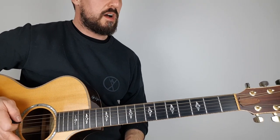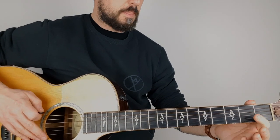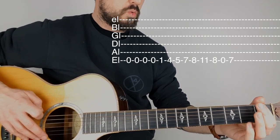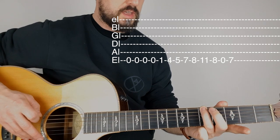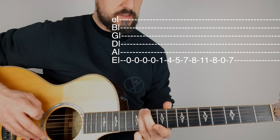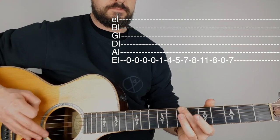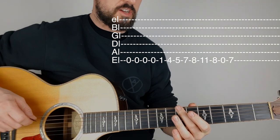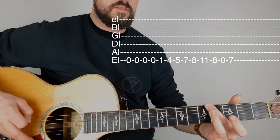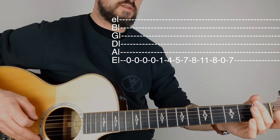So here are the positions, okay? Without the picking, it's 0, 1, 4, 5, 7, 8, 11, 8, 0, 7. You've got that slide thing, that's just 7 to 1. Down, up, down, up, down, up, down, up, down, up, down, up.